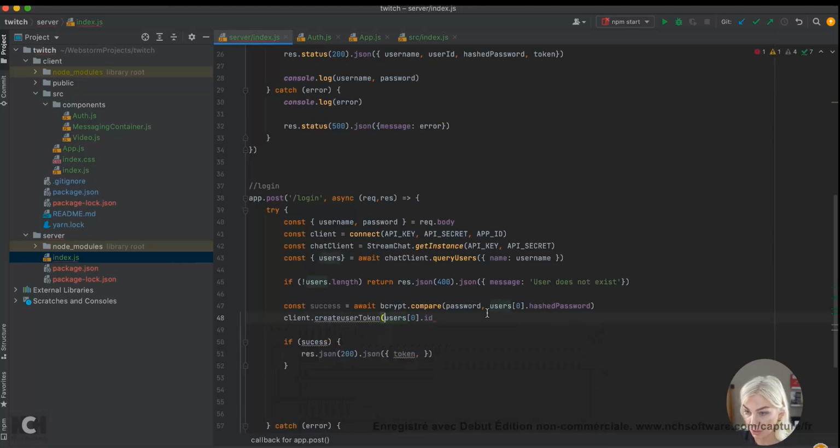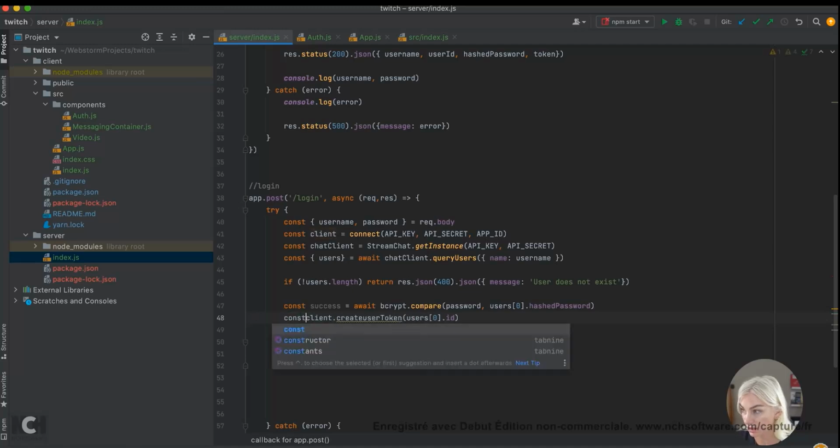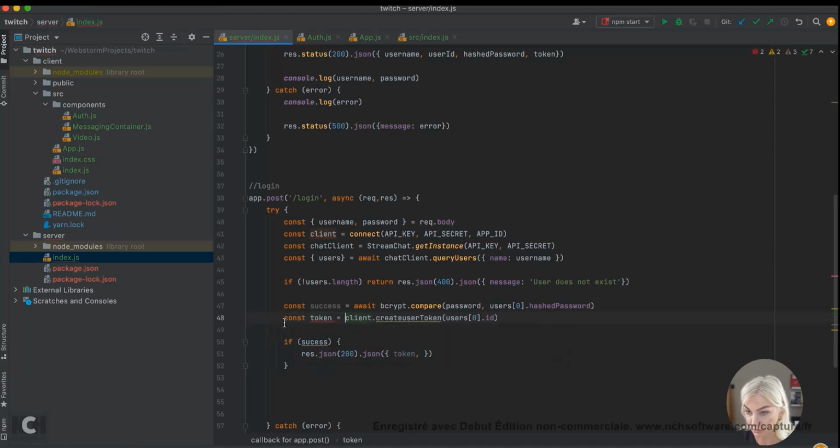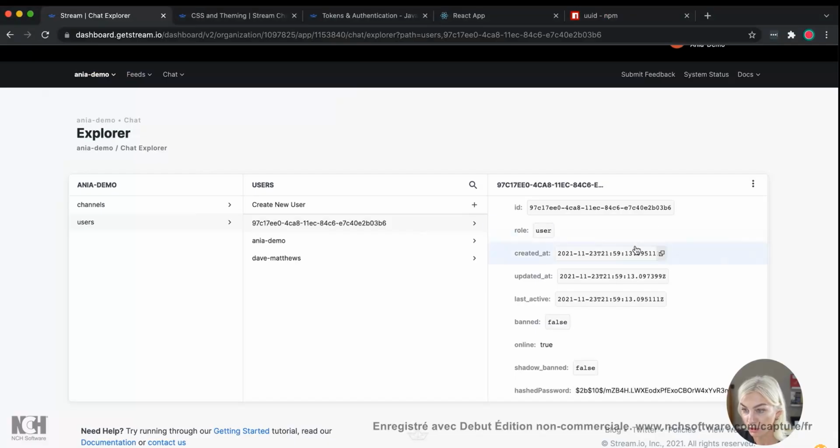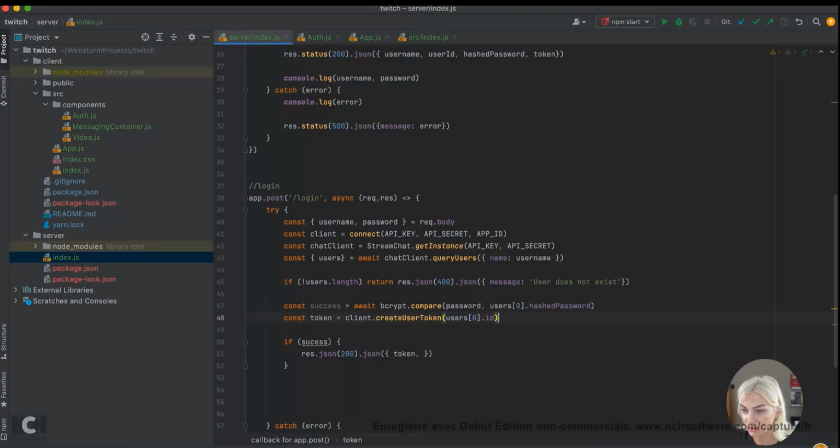Okay, and then we'll pass through that ID. So this is now our token, const token. Okay, so that's sort of similar to what we were doing before. We're just creating a new user token based off this ID right here.